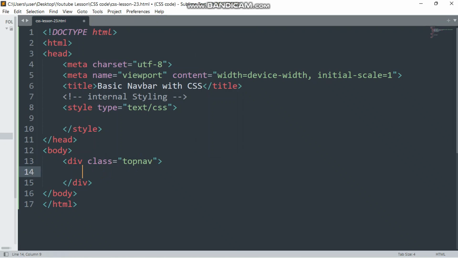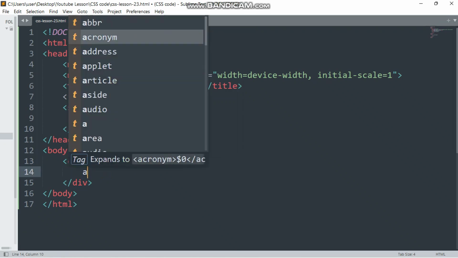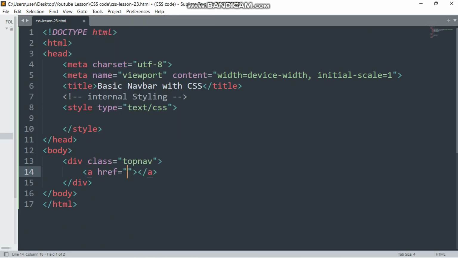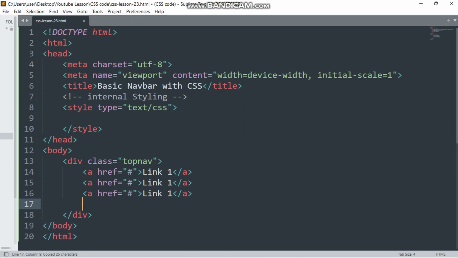Now in the top nav we want to have some anchor tags. We just put a pound sign as the href, and here we'll say link 1. We can copy this, come down, paste it, and change this to 2 and 3.